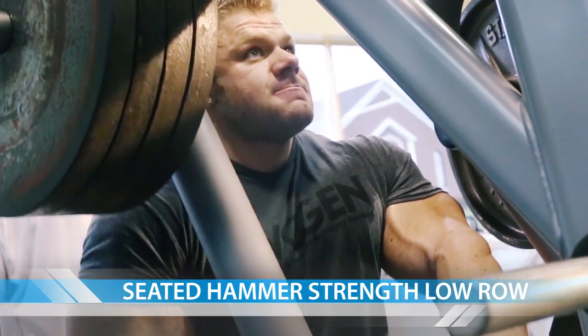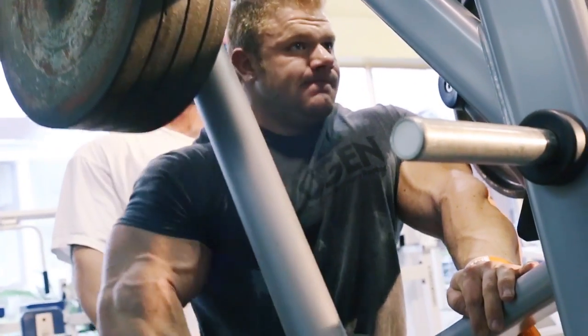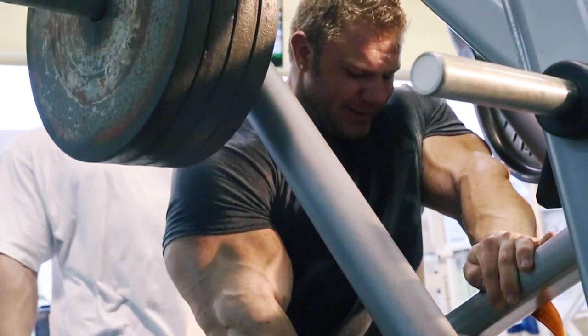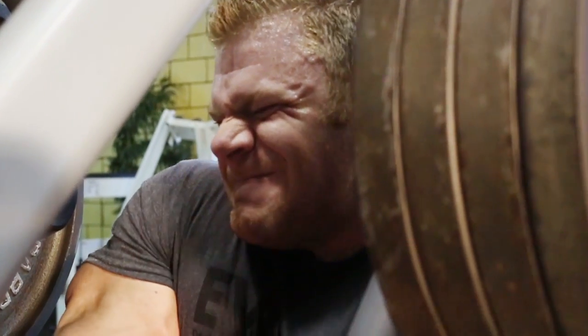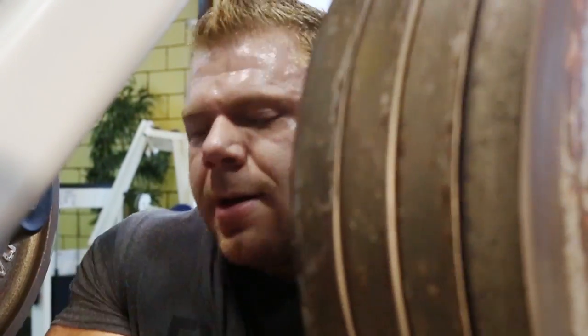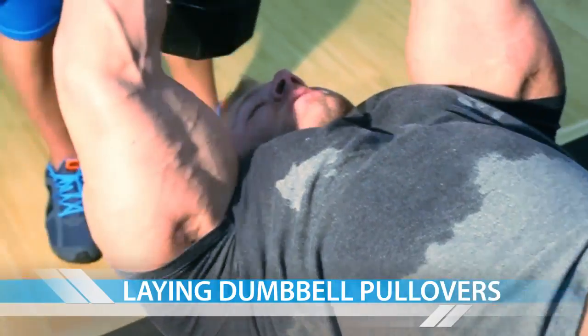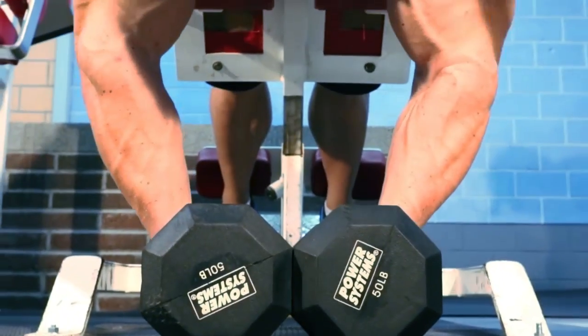Weight-wise, it's very high volume, but I also consider it heavier weight for me. The poundage is not what I'm considering heavy. If you notice, all my reps are nice, slow, and smooth. If I wanted to put the stack on lat pulls, or go to 7 plates on T-bars, or 405 on bent rows, I could do it. But it's not a matter of going from point A to point B. It's a matter of how you get from point A to point B, doing it smooth and controlled.